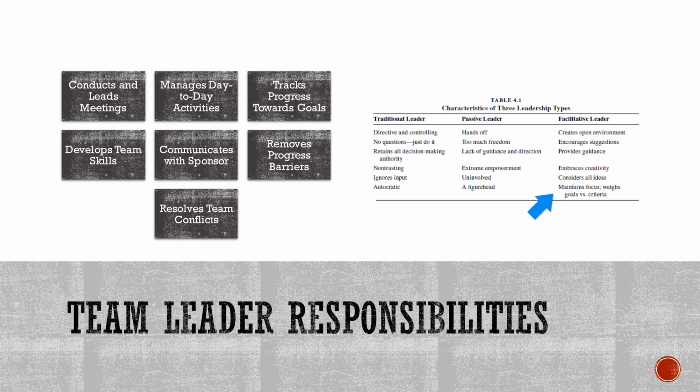So you can put your skill as a leader in your resume.